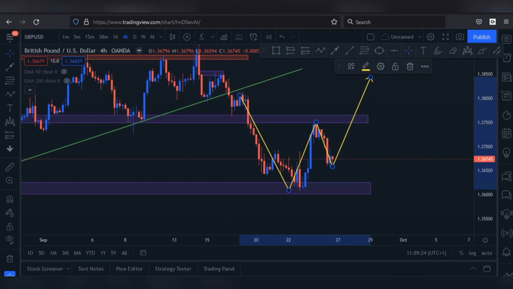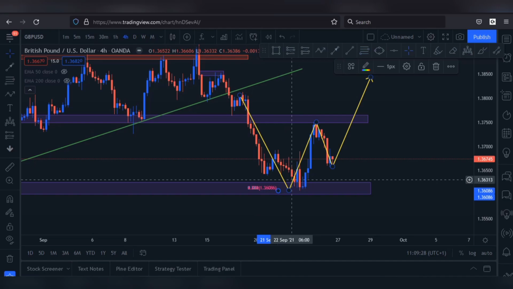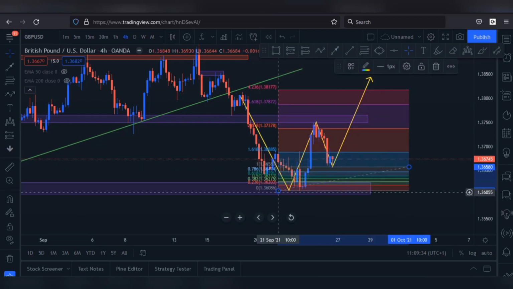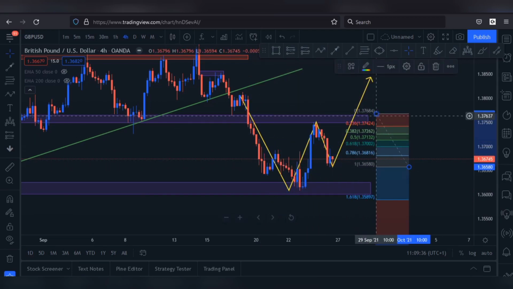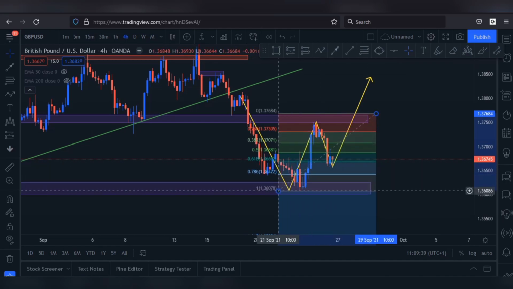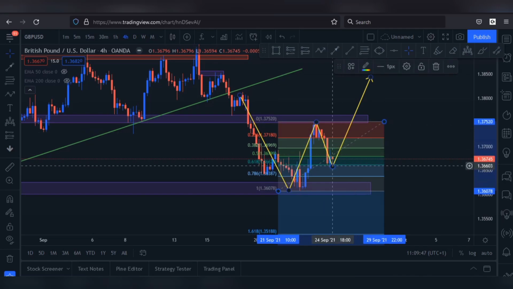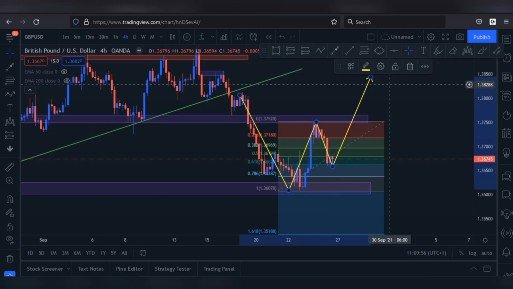The reason why I suspect that is if you draw your Fibonacci retracement, you can see that price has just retraced from the 61.8% Fibonacci level, which is the golden ratio. That's where price has gotten to and formed this shooting star candle, which is a bullish reversal candle. So that's why I said that price could just continue from this level where it is right now instead of going all the way to the downside. So we could be looking to take a buy opportunity from this level here.